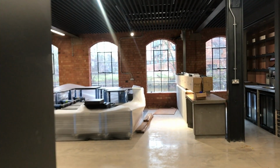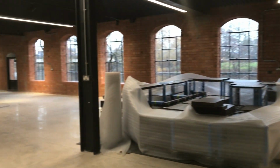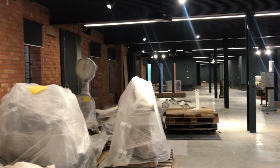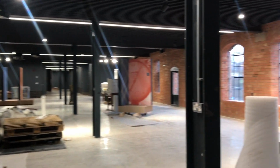The breakthrough then is that you can go into the Italian mill, which is new. You can look into the Italian mill, which is going to be predominantly a venue hire opportunity space. Anyone who wants to get married here or have an event can book out the Italian mill. But when it's not being used for that, it flips to a digital exhibition space.